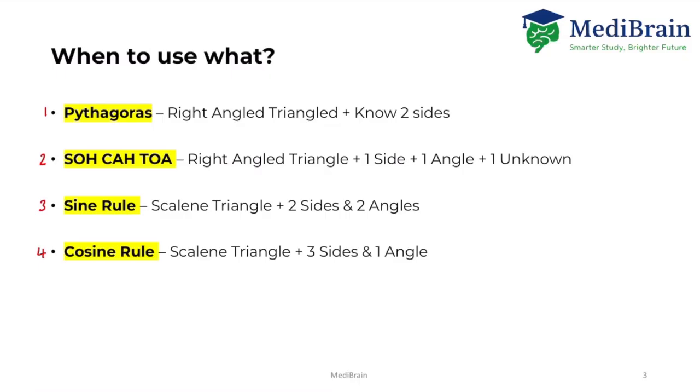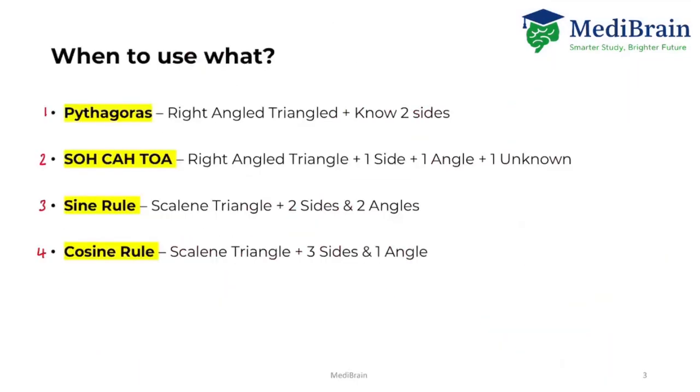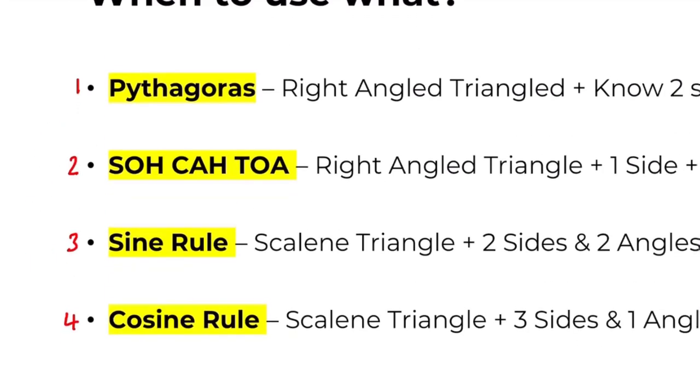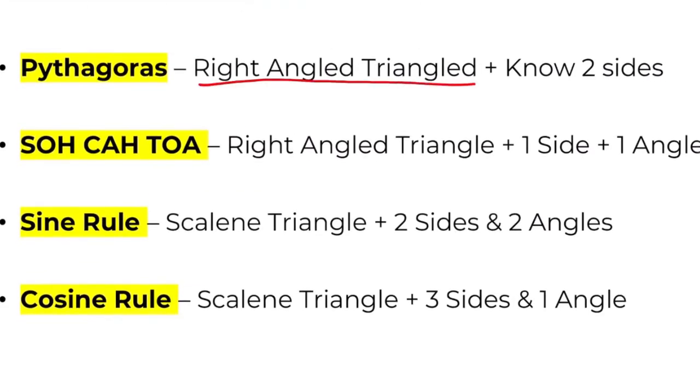Okay, so when do we use Pythagoras' theorem? Just because people normally struggle with when to use what. Normally you would use Pythagoras' theorem or SOHCAHTOA when you have a right angle triangle. The key thing is you would only use these when you have a right angle triangle. So if I showed you, for example, a right angle triangle over here, we can only use Pythagoras if we have a right angle triangle and we knew two of these sides. So for example, 4 and 3, and this was x.